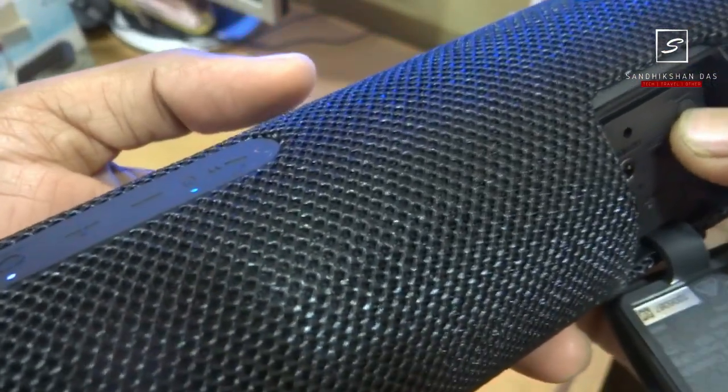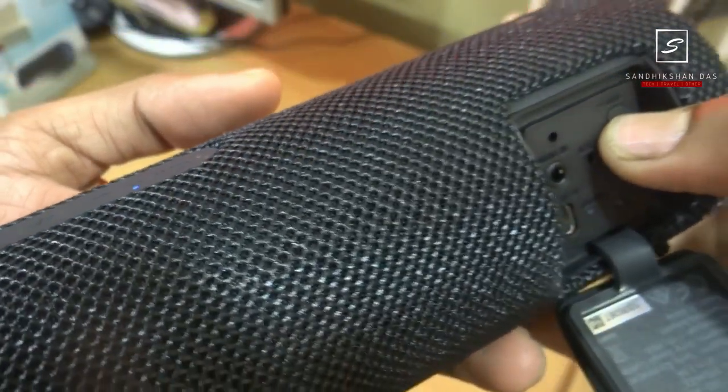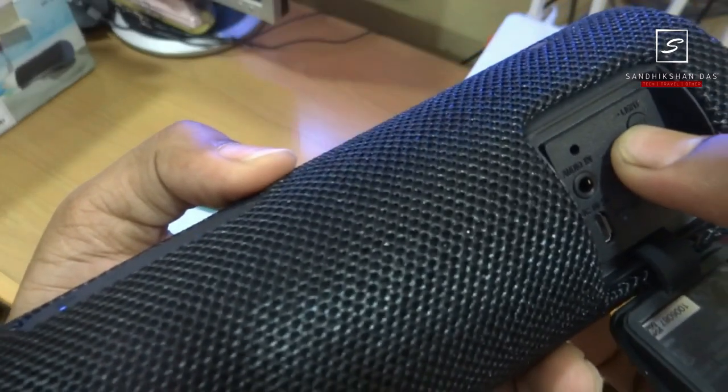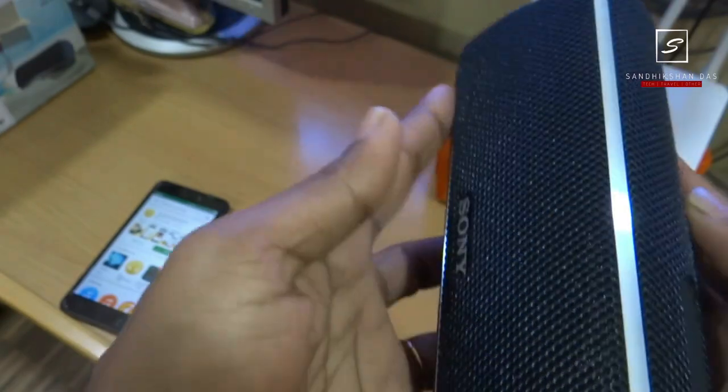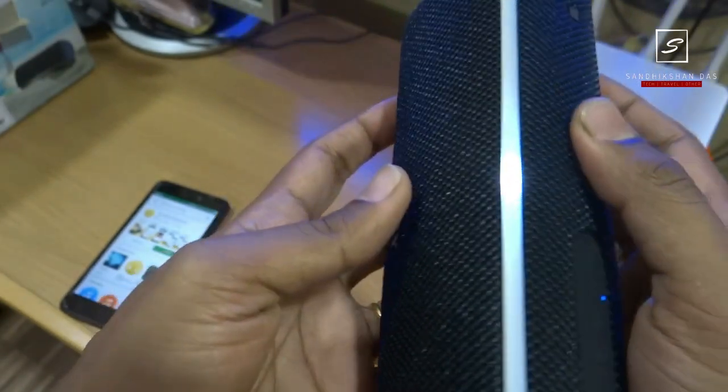Listen carefully. Battery fully charged. Okay, and the light is off. So long pressing, when you press it long, it will activate the light. For the long press, the light has been activated.